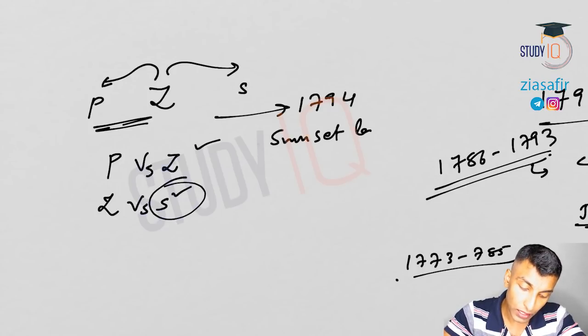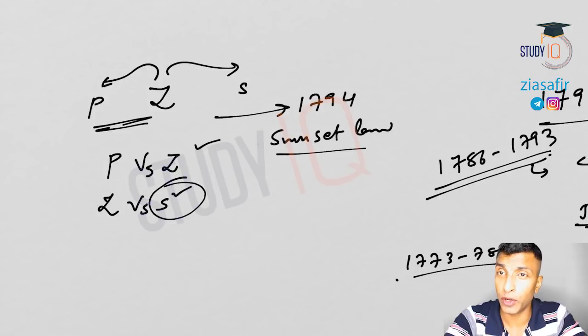So under Sunset Law, if the Zamindar is not able to pay the tax at the time which is fixed, there will be a time period fixed before the sunset. If the Zamindar is unable to pay, the Zamindar will be evicted and the land will be given to another Zamindar. Okay, so that's about the structure.